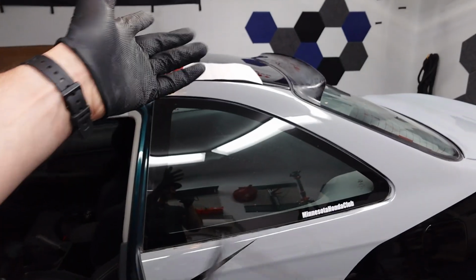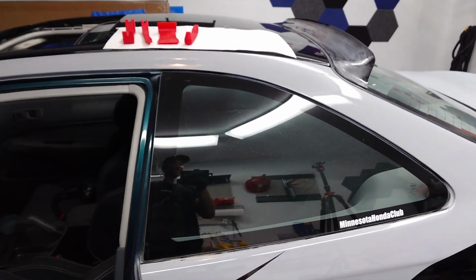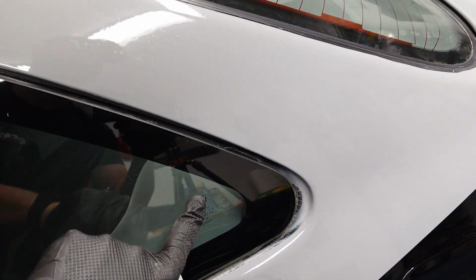Nice. Now that really wasn't so bad. We got it out. You gotta pull pretty hard and just take your time, take it slow, and it should come out pretty easy. However, this is not OEM Honda glass. This one has been replaced before, so that could be why it came off so easily. But I did have one little issue with the molding sticking to the paint like I was kind of talking about earlier, so I'll just have to touch that up.